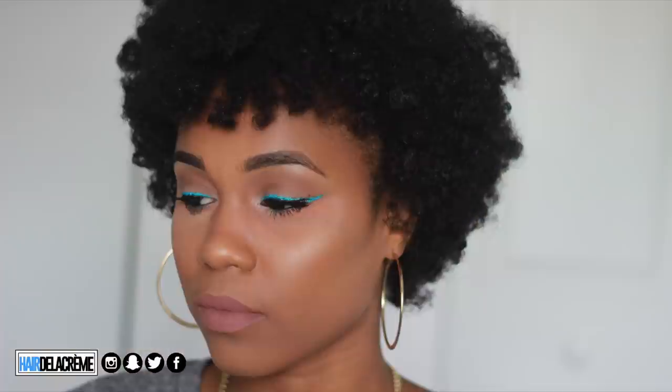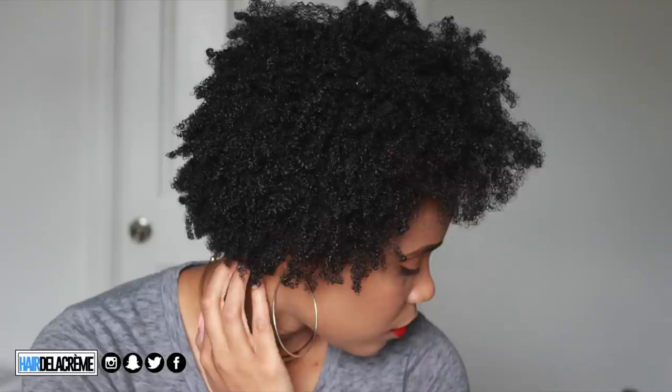So that was most of the hairstyles that I've been trying for work, because I do have a full-time job. So for work, I would just keep my hair in a ponytail, and it was really easy for me to manage. And then as I was growing my hair out, I did experiment with my natural hair. Like, I've tried some twist outs. I've actually did a wash and go, which I was really psyched about.